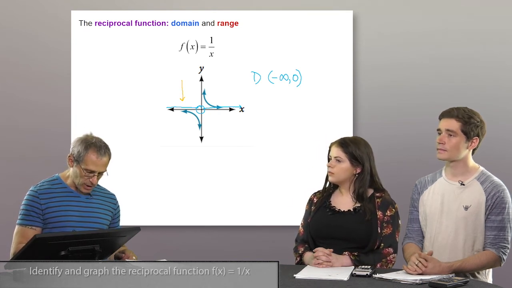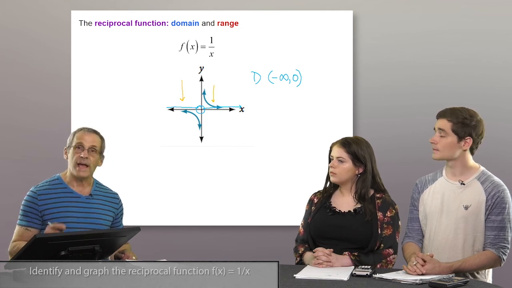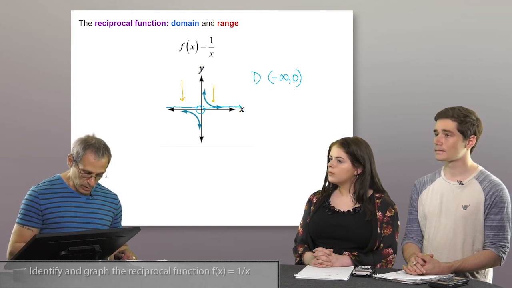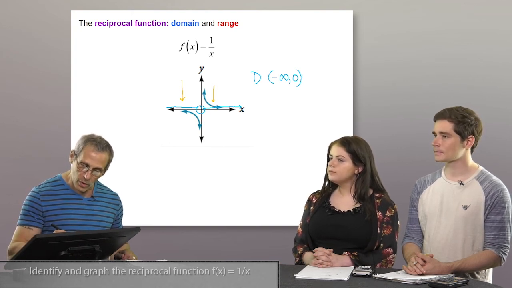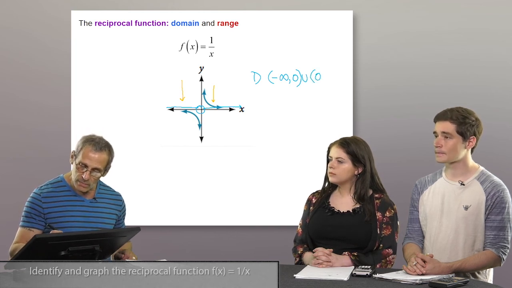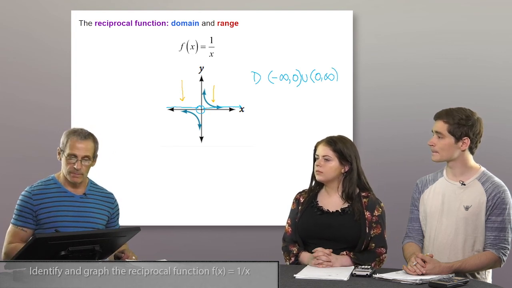And then I have to take a look at the second interval, which is right here. And I'm looking at all numbers that are now to the right of 0. So union just means or the second interval, and it would be 0 to infinity. And that would be all the inputs that are more than 0.